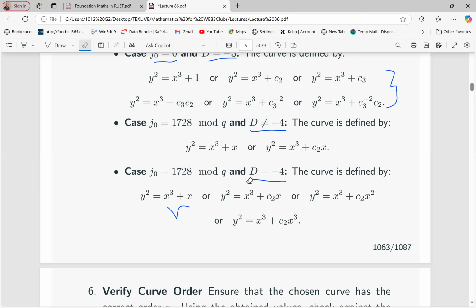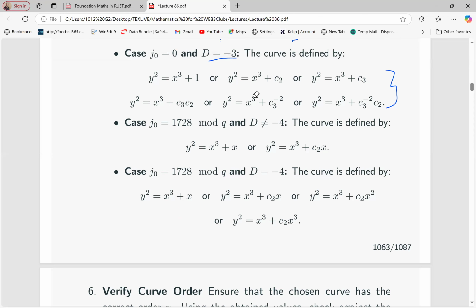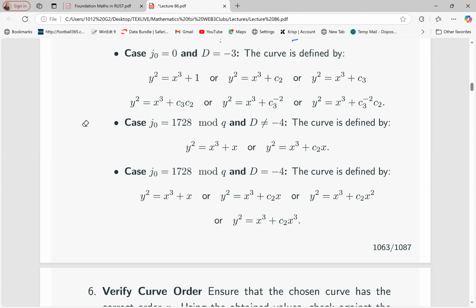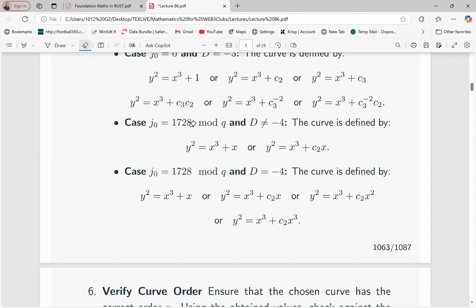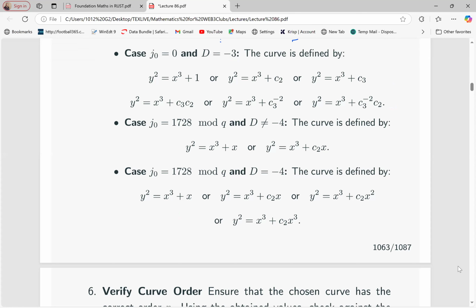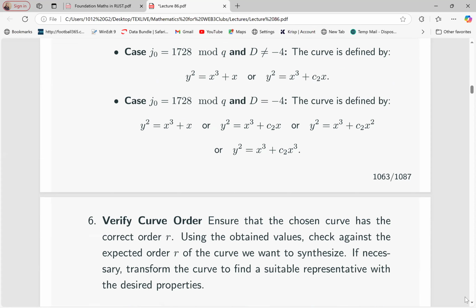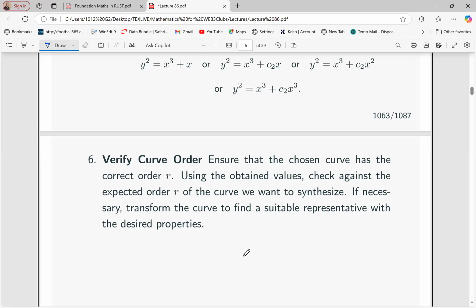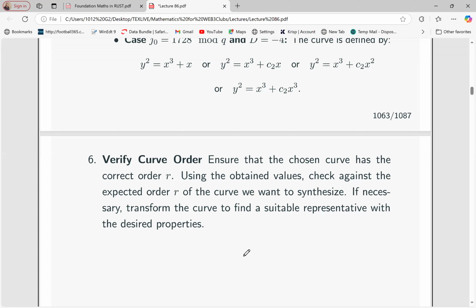Now, we've been checking the options, and that is in fact our next point, which says verify the order of the curve. That is what we've been doing. Every time we got our J invariant and compared, we chose the elliptic curve. And after choosing the elliptic curve, we substitute our C1 and C2. I'll be showing you how to get C1 and C2. And then you check the order of the curve. You're checking whether it has the number of points you want. If it has the number of points you want, that is the curve, and that becomes the curve you're looking for.